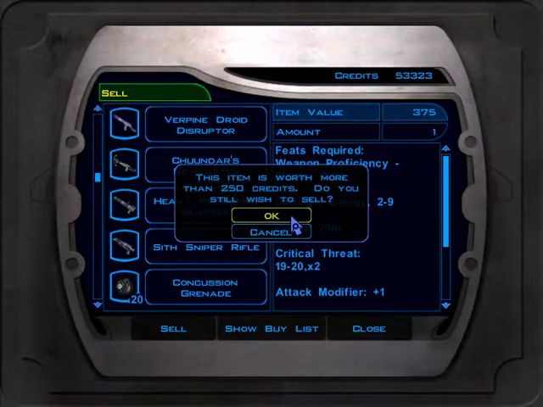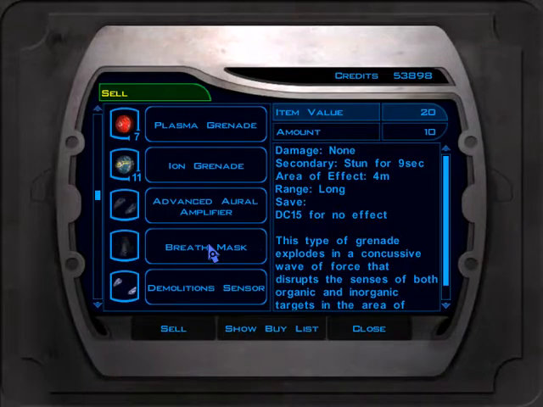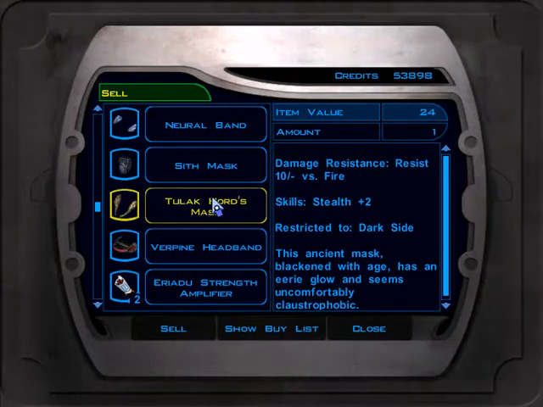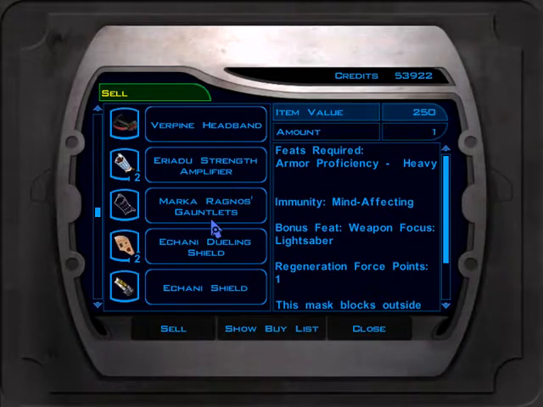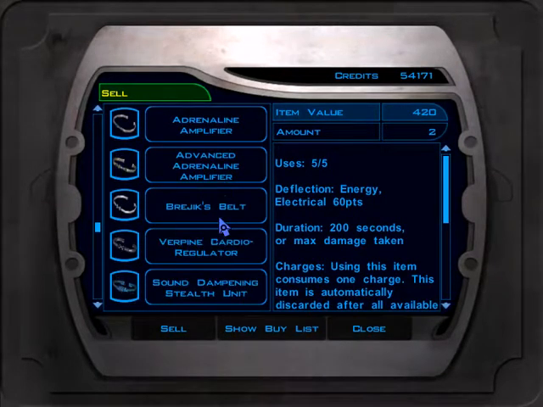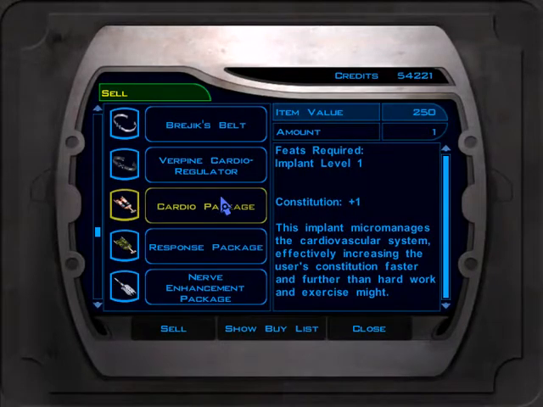Don't need that. Wait, isn't that? I'm not gonna sell it just yet. Concussion grenades. Okay, I'm just trying to get rid of stuff again, real quick. Oh, two Light Cords mask. That's ridiculous. See how much that sucked? Just by looking at it, it sucked. Okay. Where's the other Sith stuff? That sucks too. See, all the dark side stuff in this game stinks. Not even worth it. Or at least to me it isn't.